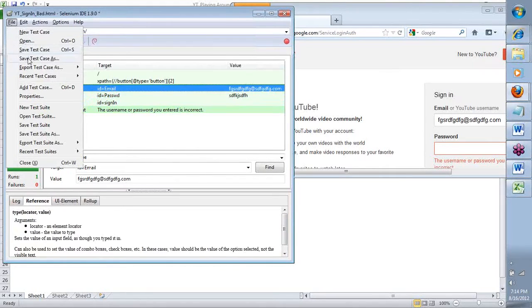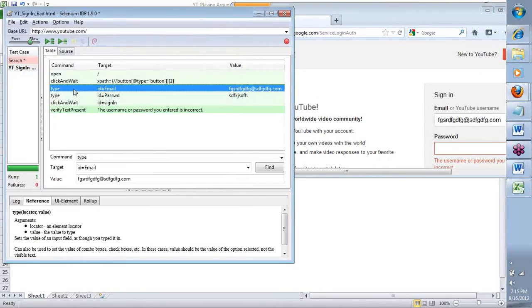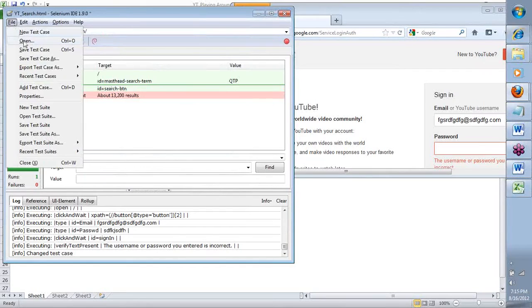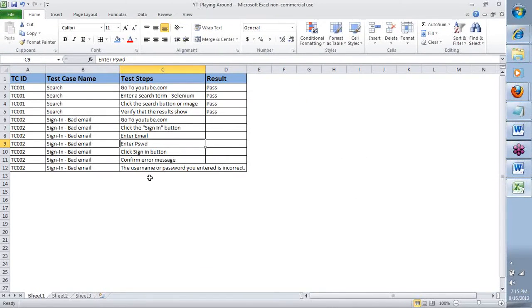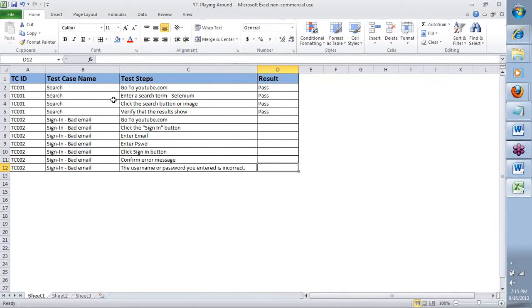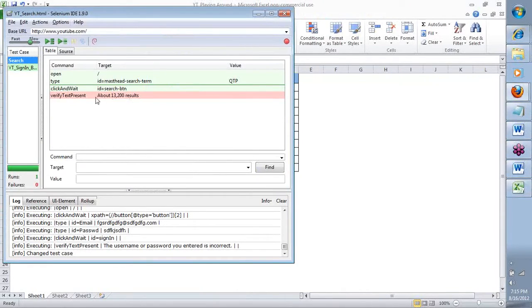So we have created these few test cases. Now I save test case, and save this test case also. Okay, we have created two test cases. I have created also a simple Excel sheet with the names of those test cases. Right now we are passing certain information and getting certain things. Now what we will do is slowly start taking these back into our programming language and start playing with it more.